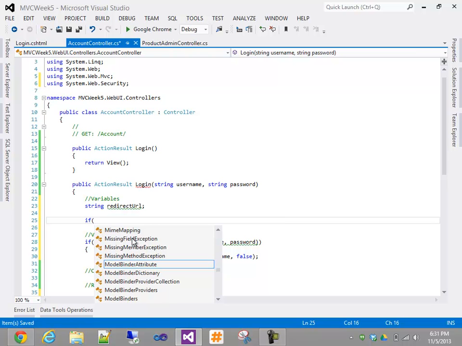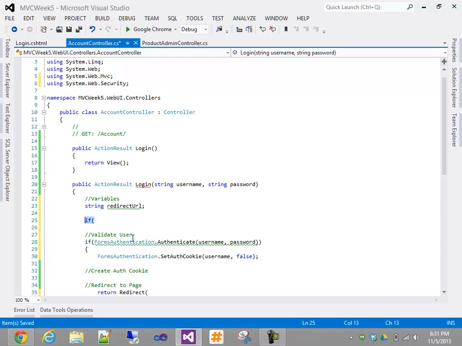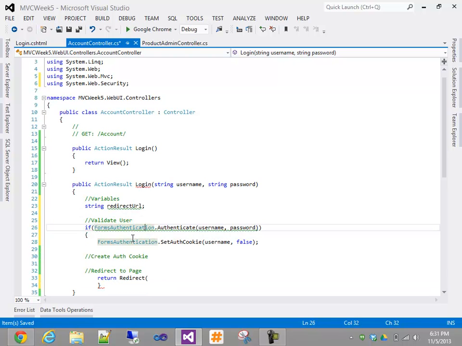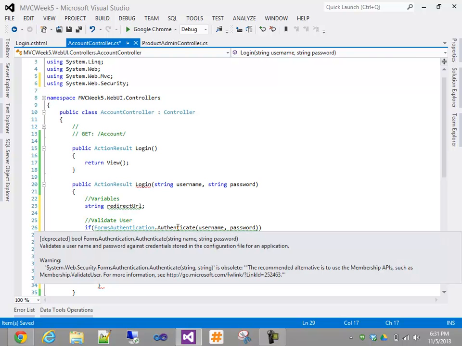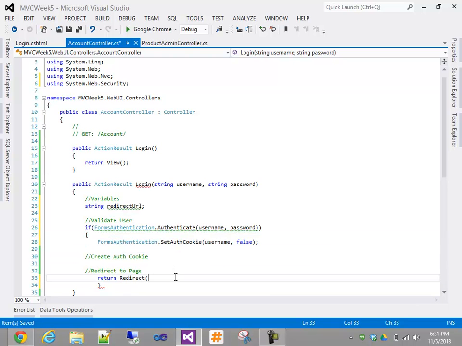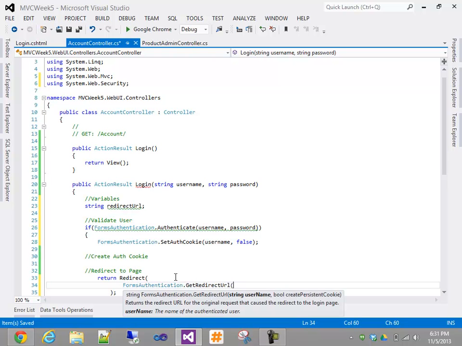Are you sure you're okay? I thought the is valid method was 30 hours, didn't quite seem simple. Well, it's okay. Okay. So, redirect URL.